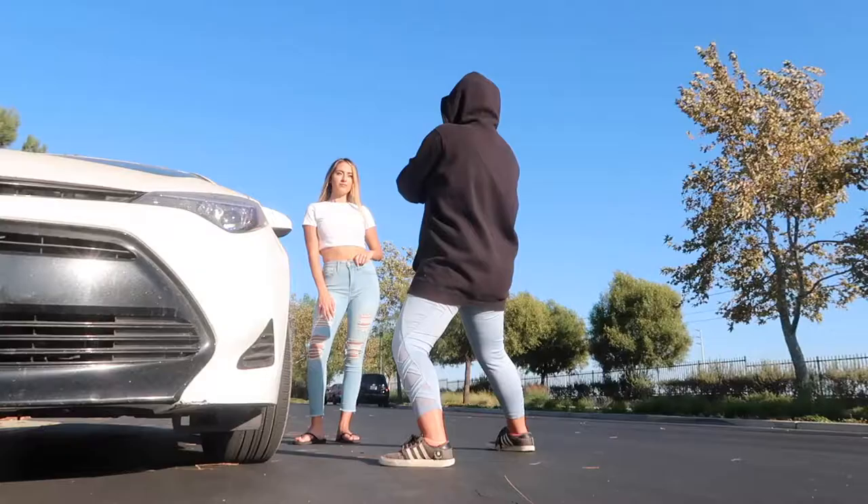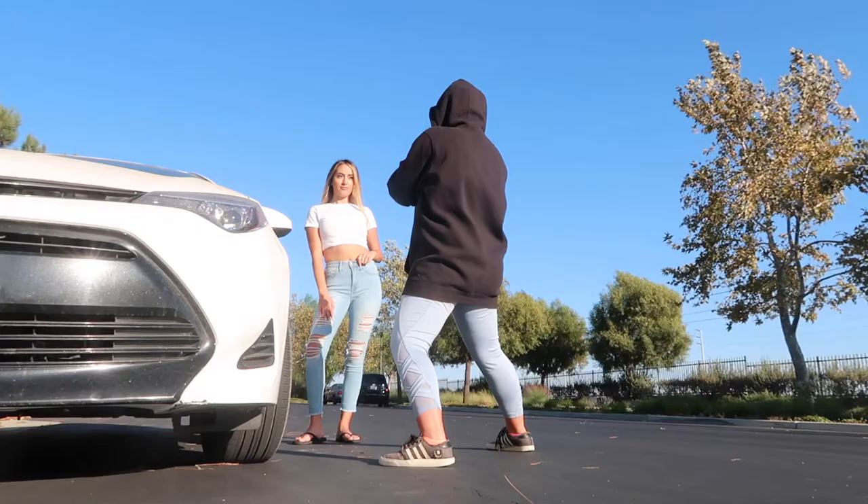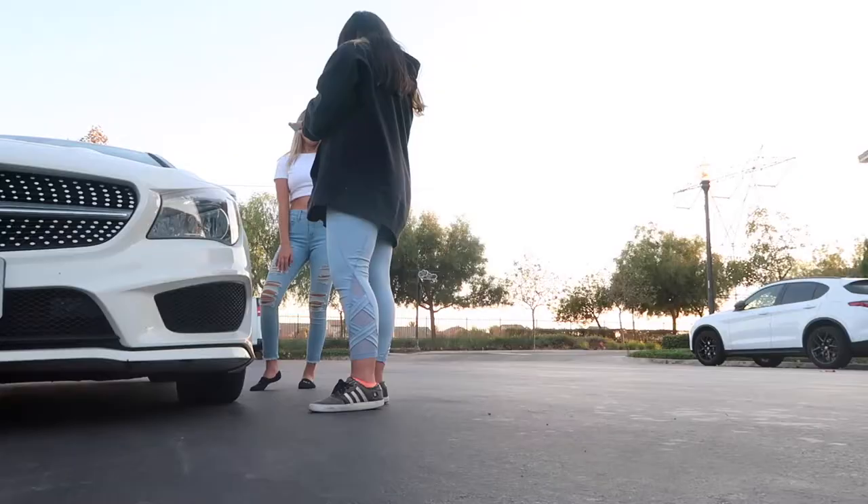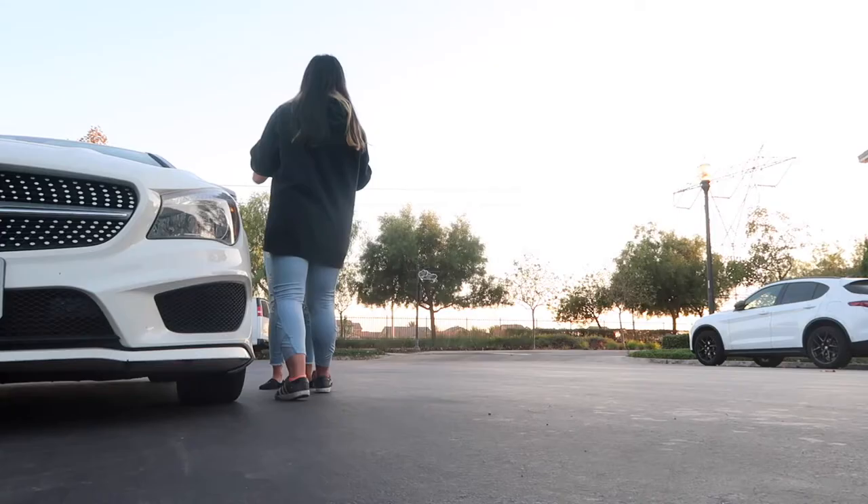The sun was in my eyes so I couldn't open them — every time I tried, they just looked watery in the picture. So we decided to give it another go in the shade and this was way easier. I did not have that natural golden hour glow like Kylie did, but it was a lot easier to take in the shade so we just went with this one. The pose overall was really easy to recreate and despite it being in the shade, I think this photo was a success. Here is how it turned out.